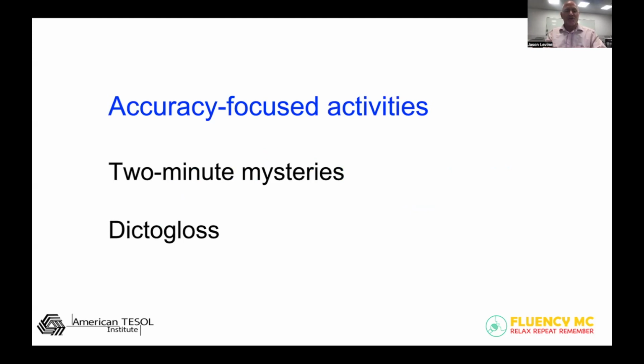So a more structured, accuracy-focused activity could be, for example, a 2-minute mystery. So I'm going to tell you about this one. I chose 2 accuracy-focused activities, 2 fluency, and 2 mixed. So we're going to do them. And there are, of course, many more. But I chose them because they are great for any level, anything you're talking about, any focus, whether grammar, vocabulary. It could also be without a focus on specific grammar or vocabulary, and for different ages and interests. So a 2-minute mystery is where you tell a very quick story, and then students have to ask questions to get more information.